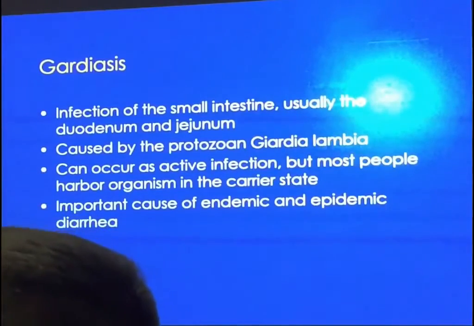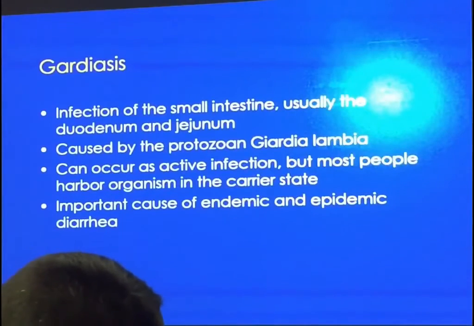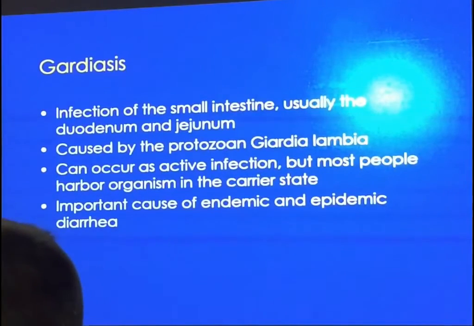This is an infection that usually involves the small bowel, and the distribution of disease is typically the duodenum and jejunum. It's caused by the protozoan listed here. Now, it can occur as an active infection, but many people harbor the organism in a carrier state, and it's an important cause of diarrhea.